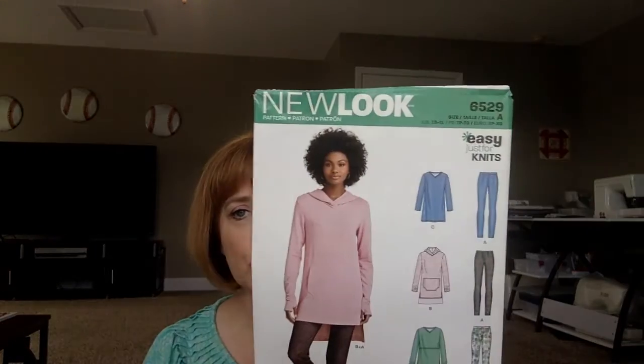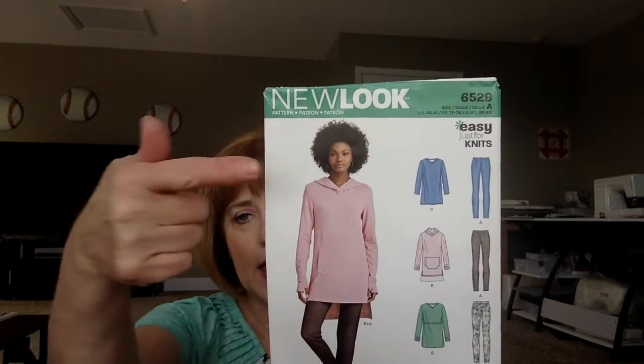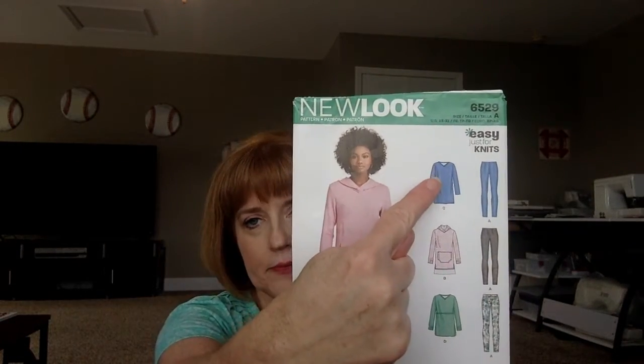So let's dive into what I've been doing sewing wise. I completed the pattern that I shared in my last video, the New Look 6529, and I made view C. So I tried this on yesterday for my husband, and as I mentioned in that previous video, this is the first clothing item that I have sewn probably in 20 years.